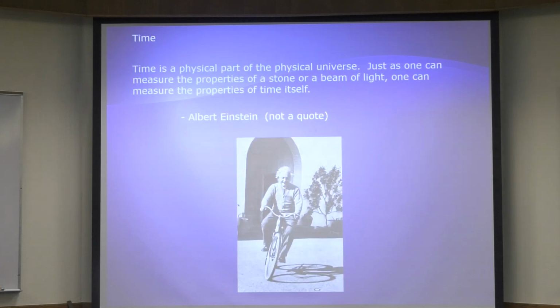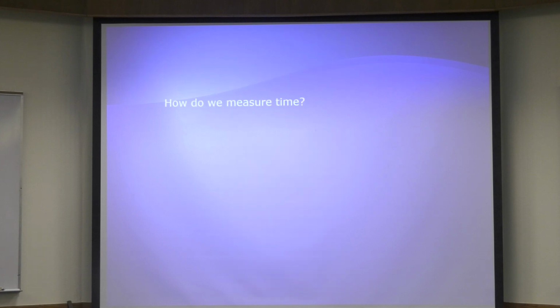Okay, so this is not a quote. Let's say it's a paraphrase. So time, according to Einstein, is a physical part of the physical universe. Just as one can measure the properties of a stone or a beam of light, one can measure the properties of time itself. Woo! That's kind of interesting, don't you think? All right, let's do it.